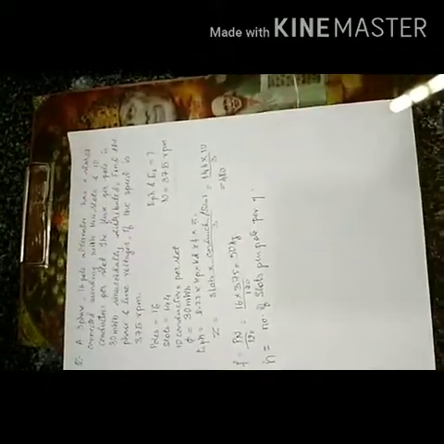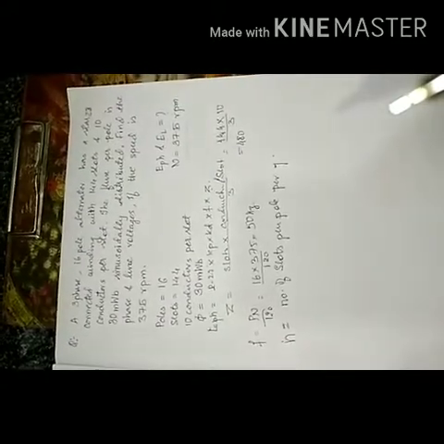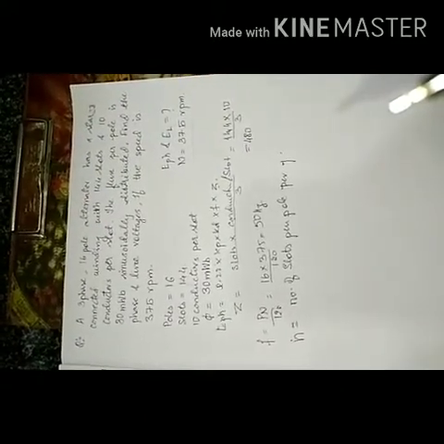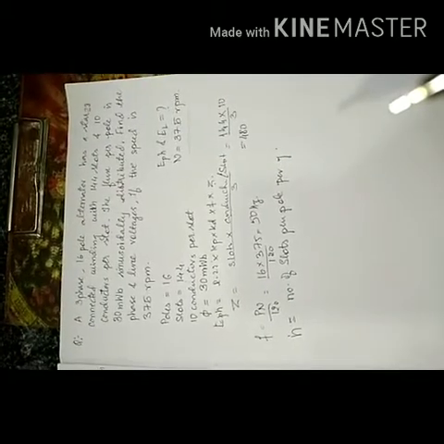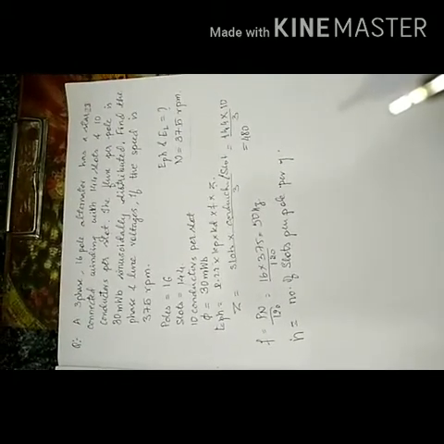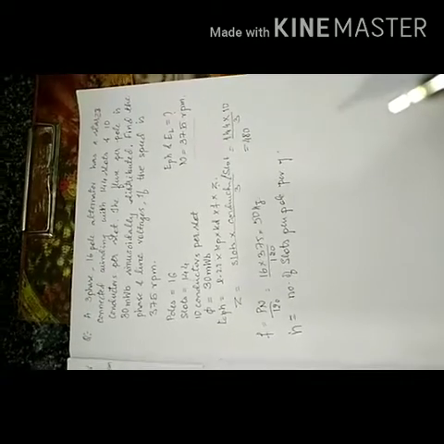Now there is one more problem wherein we don't have the values of Kp and Kd mentioned, right? So here a 3-phase 16-pole alternator has a star connected winding with 144 slots. So there are 144 slots on the armature or on the stator, and there are 12 conductors per slot.